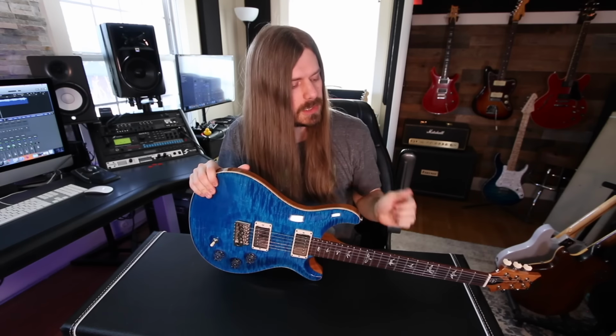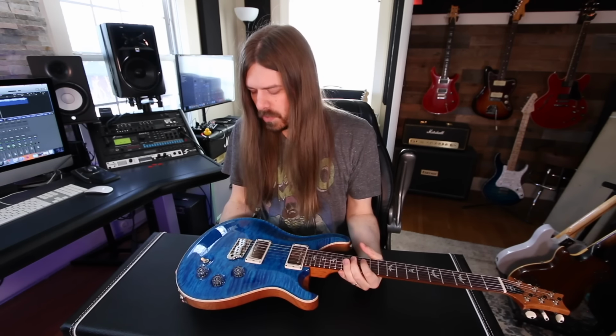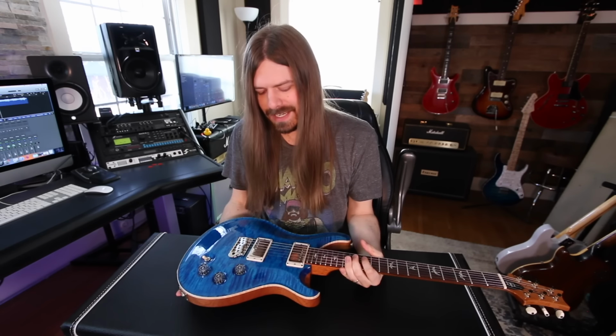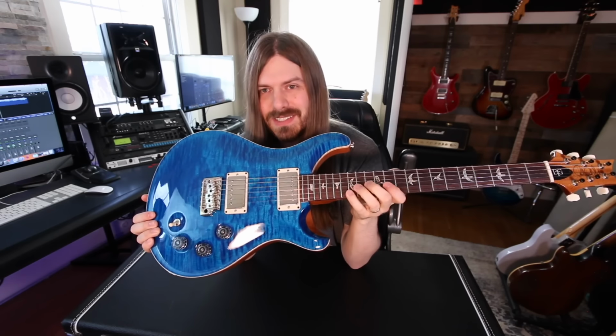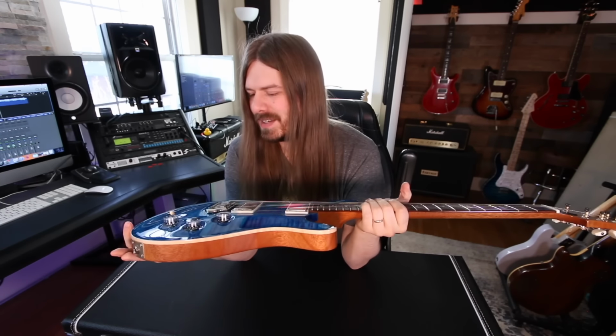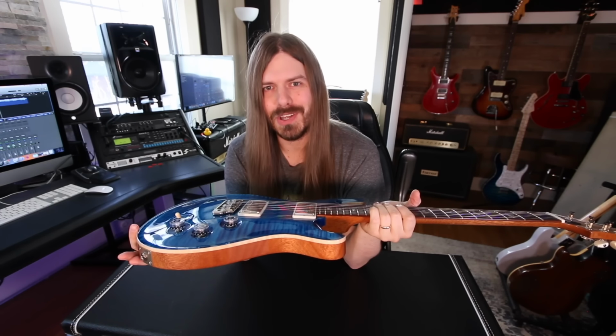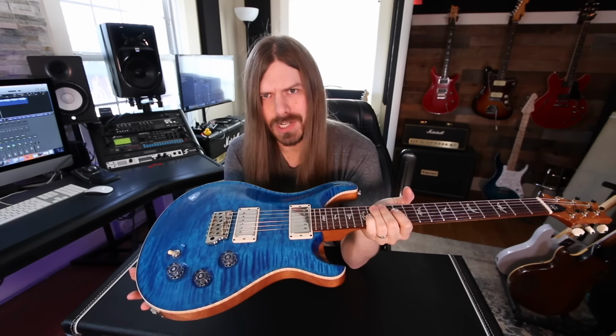And it really got me thinking about the PRS because I like the CE so much. And sure enough, I was just like, I do want one of these. I want a DGT. And actually, Tim had just gotten one. So I was talking to him. I was like, dude, can I ask you some questions about the DGT versus the McCarty? And he was real helpful, a real good bad influence. So thank you for all your help, Tim, and Sean, and for Sean doing that solo.